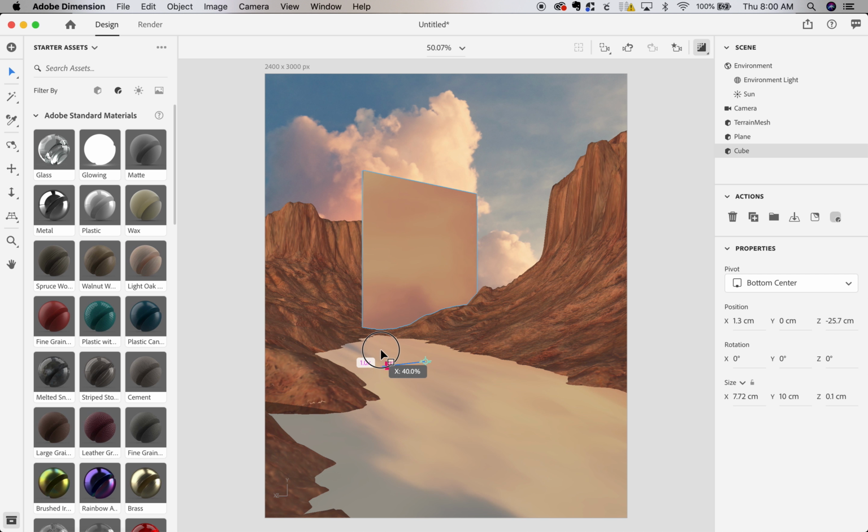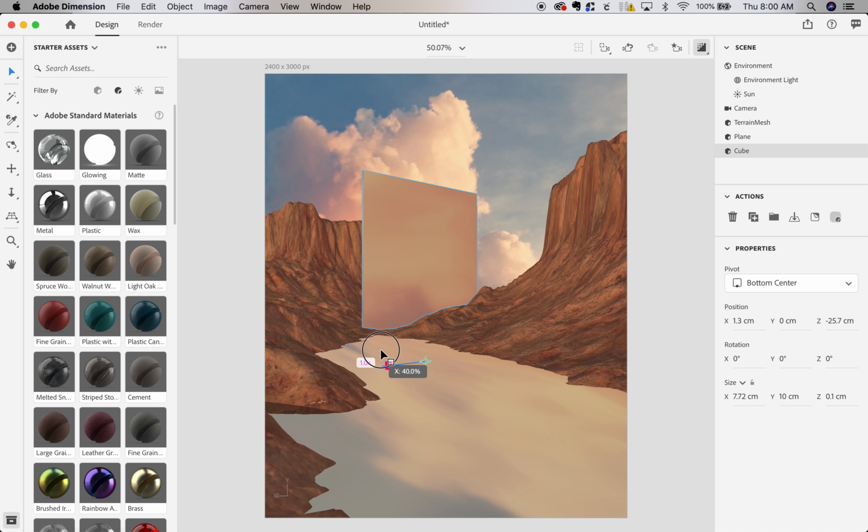And I'm going to play with the rotation a little more. You'll notice that the controls for this are pretty sensitive, so a little bit goes a long way. So I really like that.